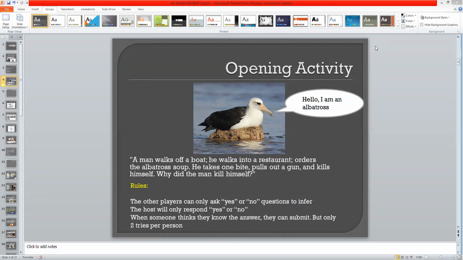So the man walks, since he was on a boat, he was going to an island. And on the island, there was a restaurant. So go inside the restaurant and eats the soup? Yes. So let's say this man is like not the only one. There probably were other people who have done the same thing. Yes. So does this mean? Wait. So albatross. I forgot the name of person who said there was an alternative meaning to albatross. Catherine. Catherine said that the albatross was a burden. Yes. Right.